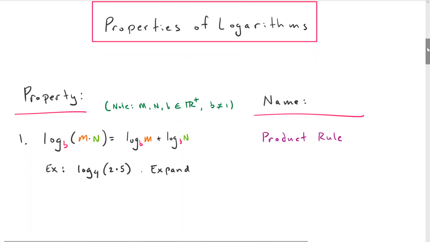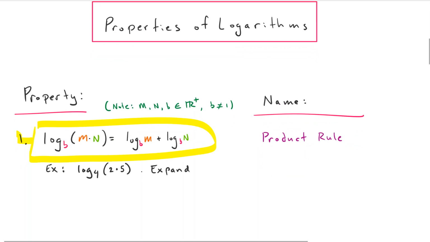So here's our first property right here, number 1. And the property itself is in the green. Nope, that's not green. Some of you are like, I'm colorblind. The yellow box right there. So the property says that if you have a logarithm of any base, here they just call it base b, and you have a product of two things inside the logarithm, you have an m and you have an n, those two things are just real numbers. So by the way, I know they're real numbers. I should say they're positive real numbers because of this note I have up here at the top.